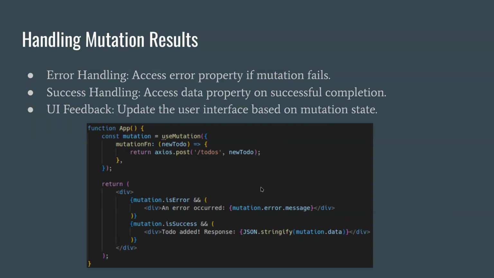It is important to update your application's UI based on these outcomes, so that you are informing the user of the status of their request, whether it's showing an error message or confirming that an operation was successful. So this example kind of focuses on handling error and success state.